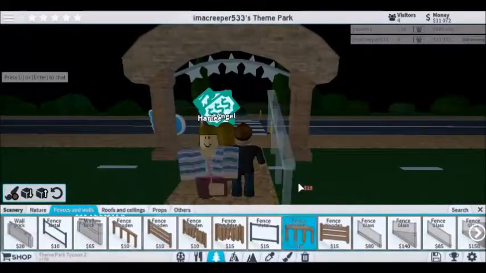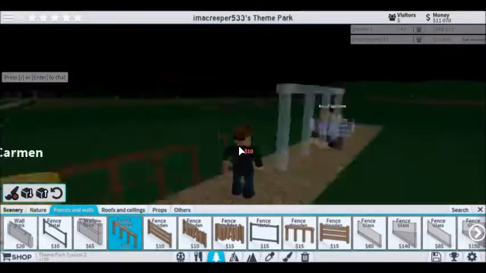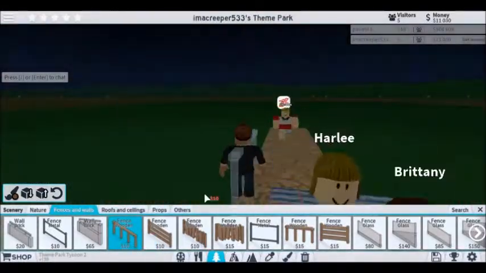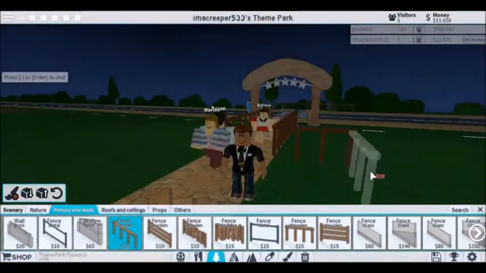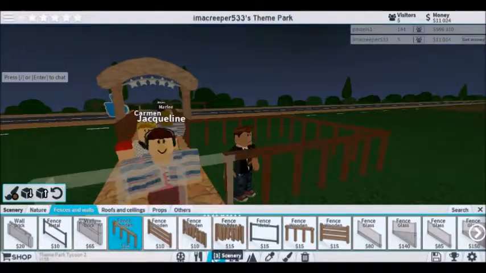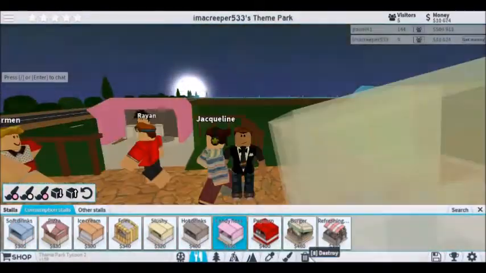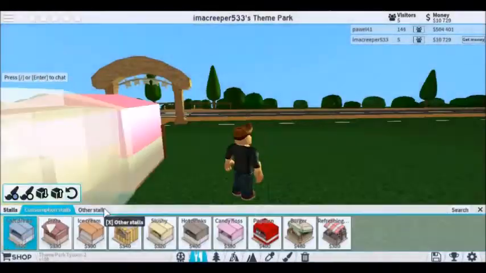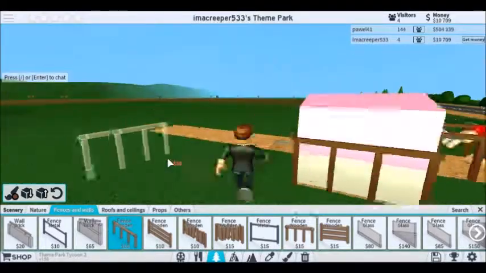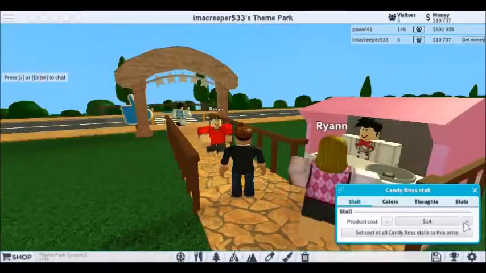So at the start I'm just going to add some fences, and around this area I'm going to add a candy floss. This is very similar to Planet Coaster. I'll be doing a short series because hopefully I'll be getting Planet Coaster around after Christmas. But at this point you see I've made a mistake. So I put the candy floss there and I fixed that a bit. There's a bit of trash on the floor, so I'm just going to clear that up.